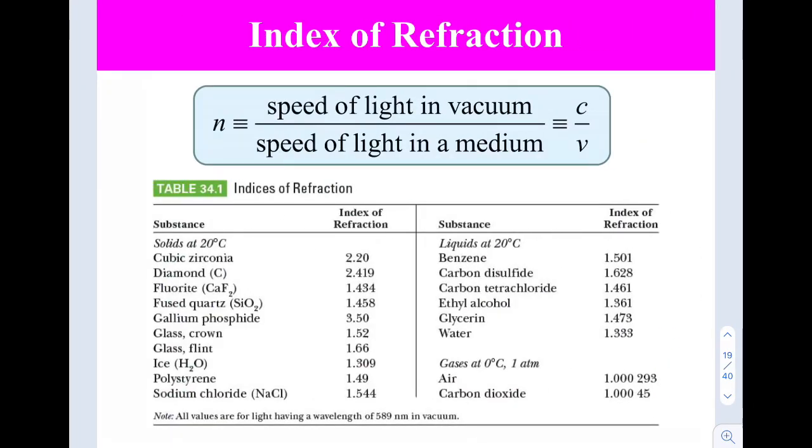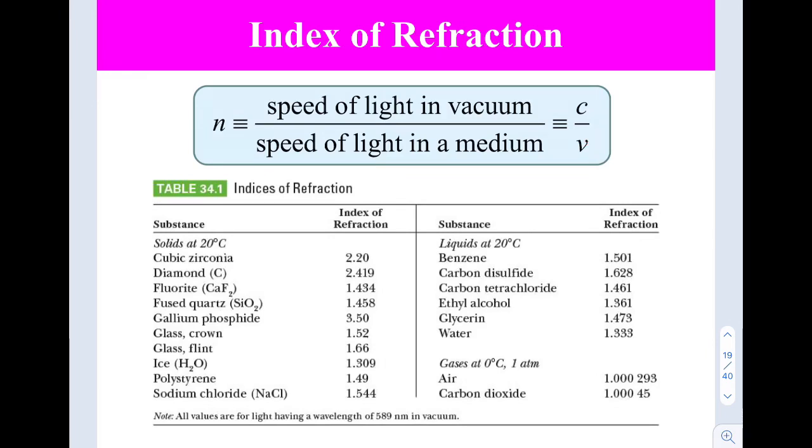So from here we can define the index of refraction for the material, for example, just now from air to glass. The index of refraction for the glass is the ratio of the speed of light in vacuum, which in our syllabus we consider similar to air, over the speed of light in the medium itself, V. We know that the speed of light in vacuum is the highest of all, which is 3 times 10 to the power of 8 meters per second.